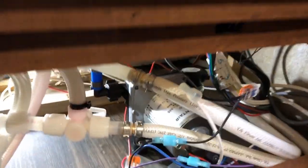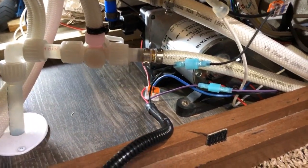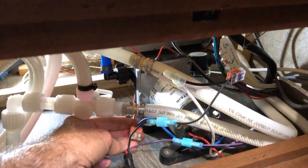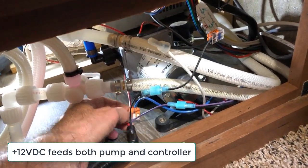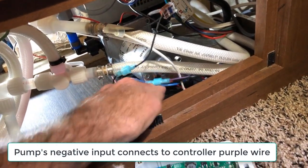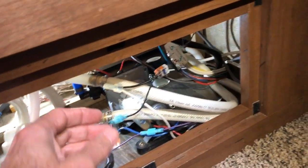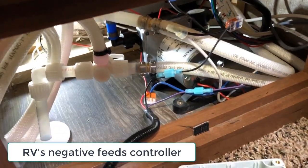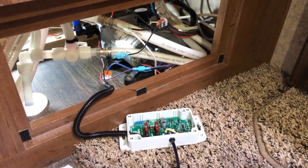I have the wires connected. It's a little bit tricky because of that one wire at the front of the pump, but the connections are pretty well outlined in the manual. The positive 12 volts coming in from the trailer, which was connected to the front connector on the pump, now goes to the red connector on the control unit — that's the incoming power, and it also powers the controller. The black wire that was on the back of the pump gets cut and goes to the purple wire, becoming part of the control electronics. The negative 12-volt ground from the trailer connects to the negative black lead on the controller. They give you these nice Wago connectors — I'll clean this up once I've tested it out.